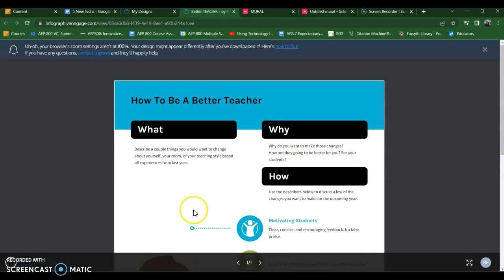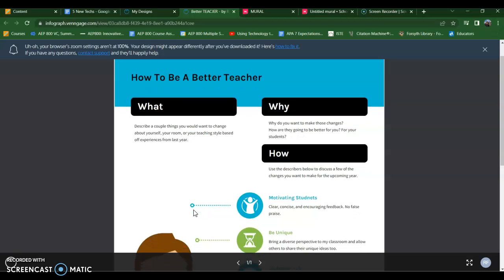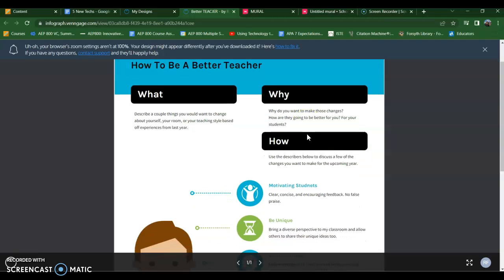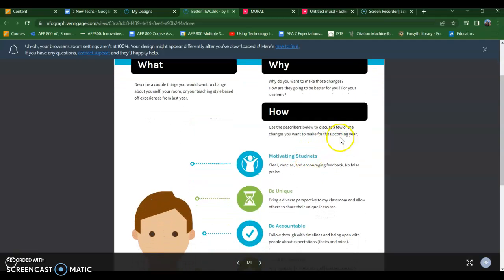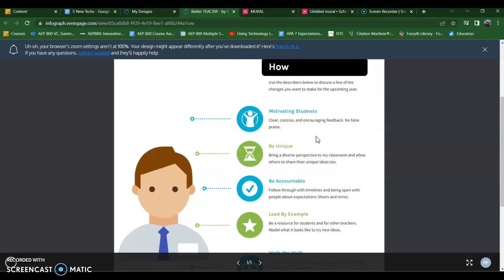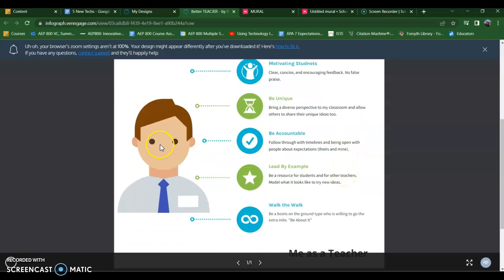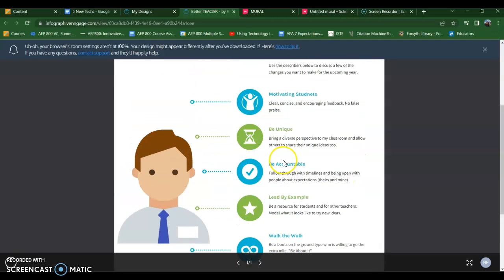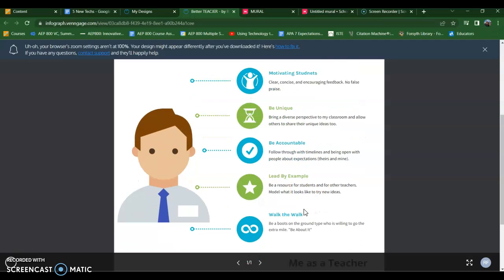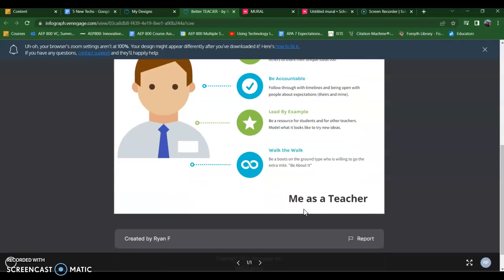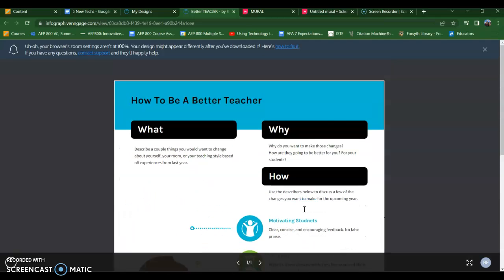So I created one that says how to be a better teacher and asks teachers to think about a couple of things they would like to change going into next year, looking at why they want to make those changes, what's the reason for that, and then how they are going to make those changes, and then creating an infographic, putting a picture of them in here, and then creating their own little distinct individual changes that they would make going into next year.